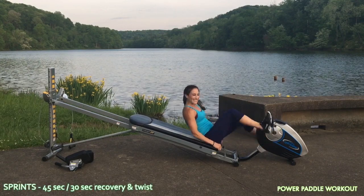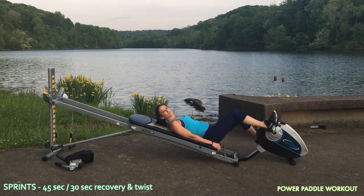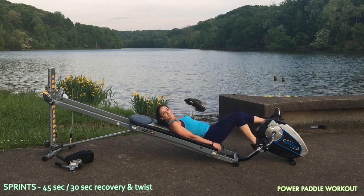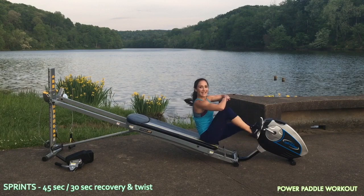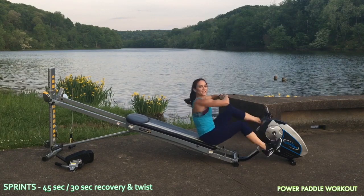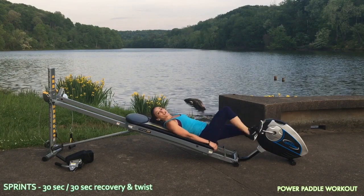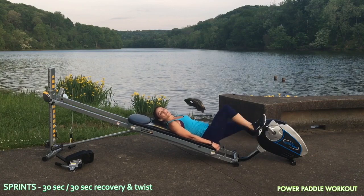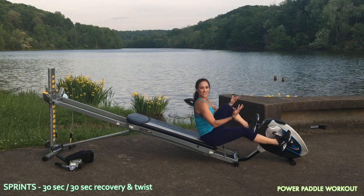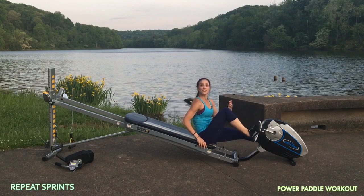Go at it — keep your body going, go as fast as you can, really bursting through some speed intervals. Then once the 45 seconds is done, you'll come back up into a slower pace again. Using your core, using your legs to relax and recover. You can add that rotation again. Then you have one more burst for 30 seconds — come back down, go at it for 30 seconds. And again, once that 30 seconds is up, come back into your seated position and recover. You can repeat that cycle as many times as you'd like.